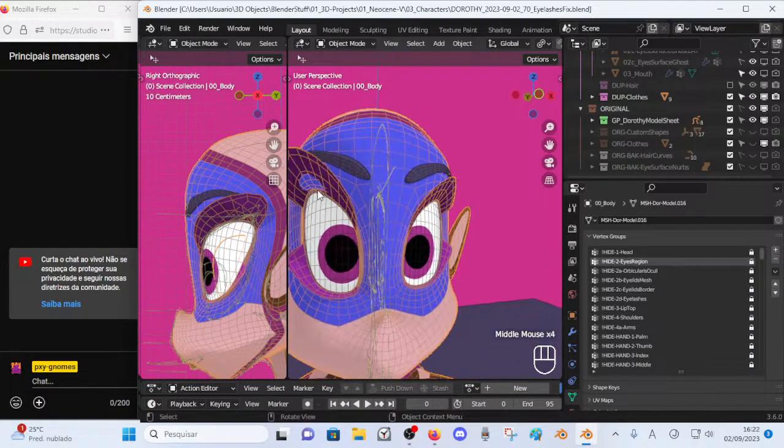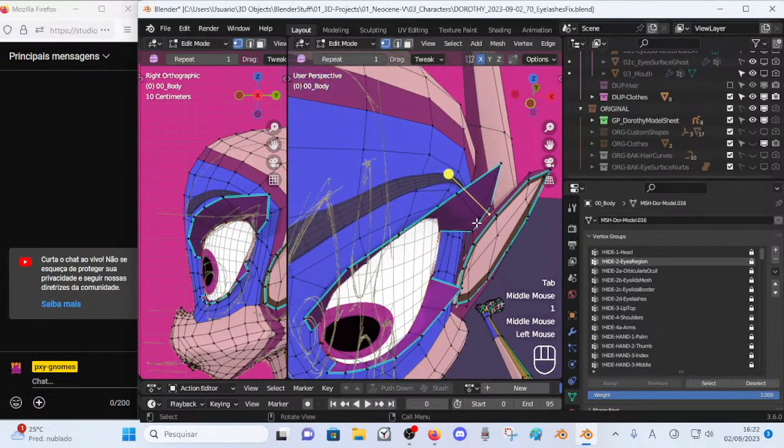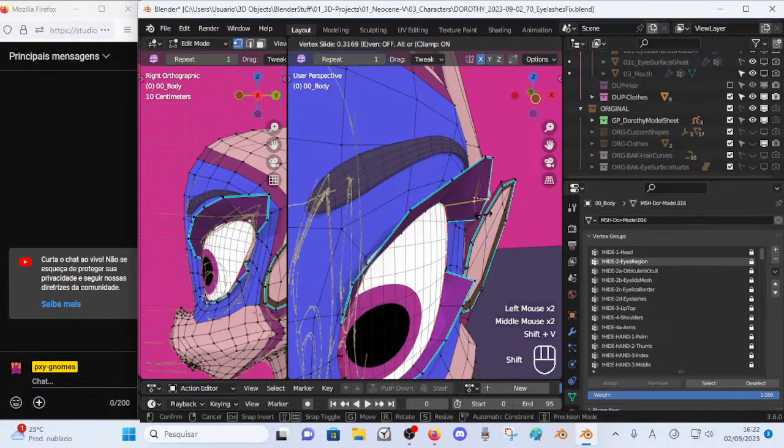Okay, let's go back. The other side is like that because maybe it's lacking some aspect of symmetrization.